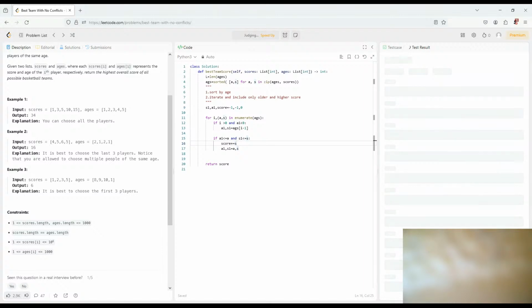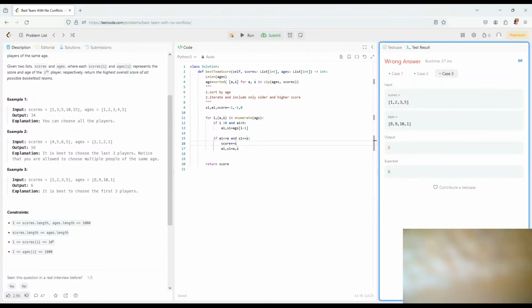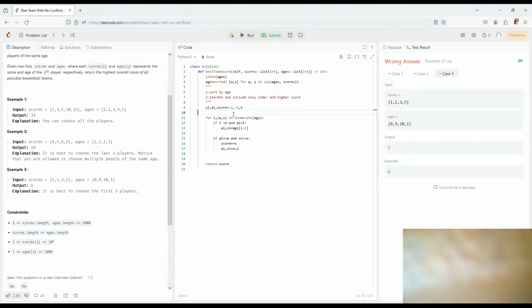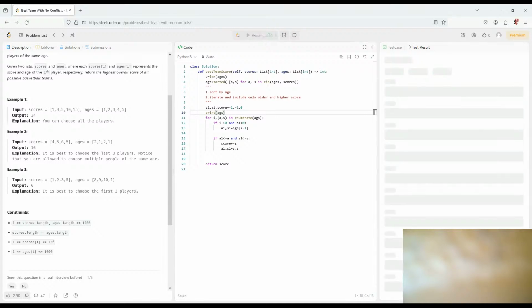So this is looking good. Okay. This works. This works. This doesn't. Why is it not working? So AGS sorted.